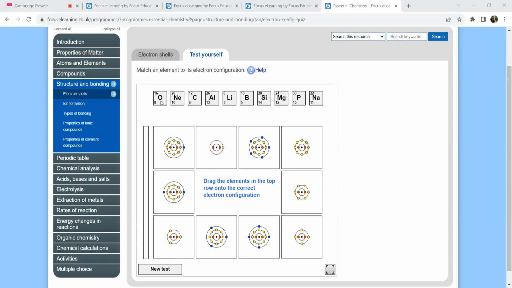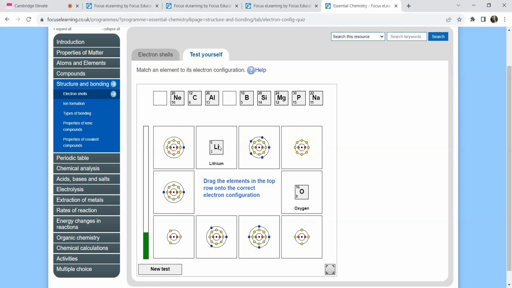So for your oxygen, I just need to look for where oxygen is. Now, oxygen is 2:6 because you have 8 electrons there. So I need to search for my 2:6. This is 1, 2, 3, 4, 5, 6. So I think this is my oxygen. Oops, you see, there is my green there. So it means that section is correct. Likewise, you can just look at this. This is 2:1, which is your lithium. So you can drag here and put your lithium here.